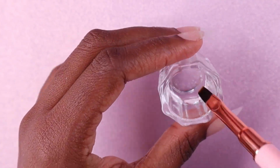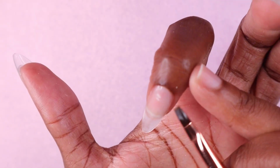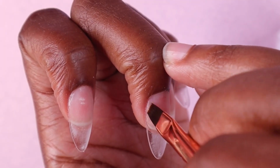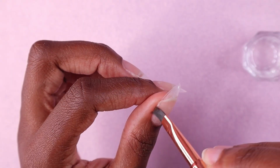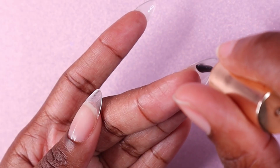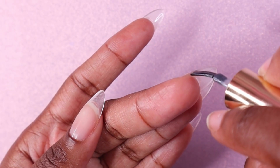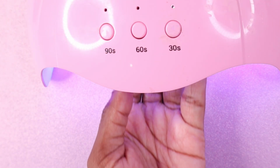To make the application look more natural, I used a small brush dipped in acetone to clean around the cuticle area. This step blends the tips into the natural nails beautifully. Finally, I apply a gel top coat to the underside of the nails. This step adds clarity and a polished finish to the underside of the tips. Curing for 30 seconds and you're ready for the design.